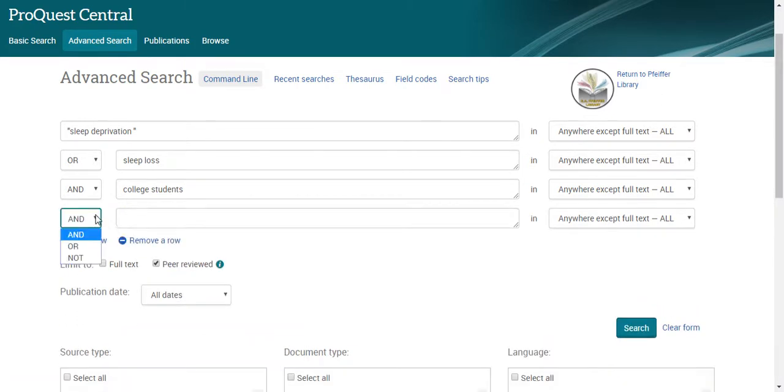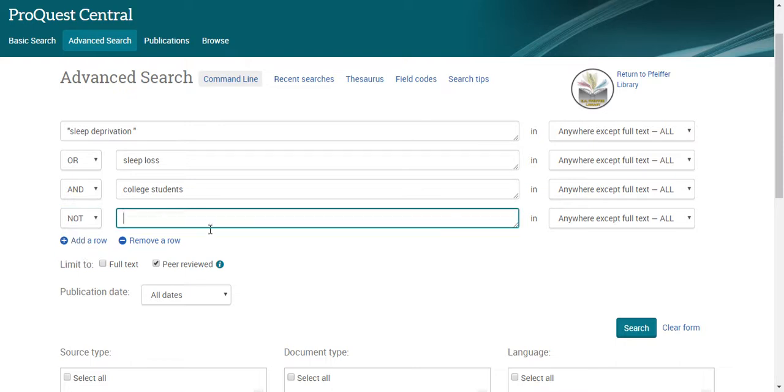That's where the word not comes in, because it will eliminate phrases. So if I say not sleep apnea, it will eliminate any articles that are about sleep apnea that are cluttering up my search. So as you can see, you can construct very complex searches using and, or, not, and adding and removing your rows here.